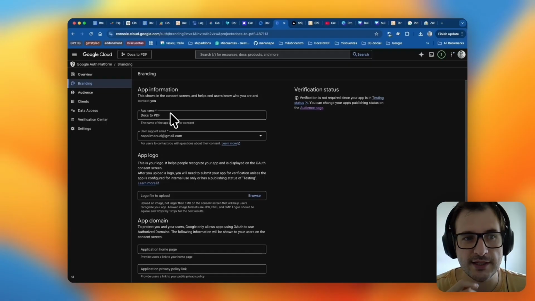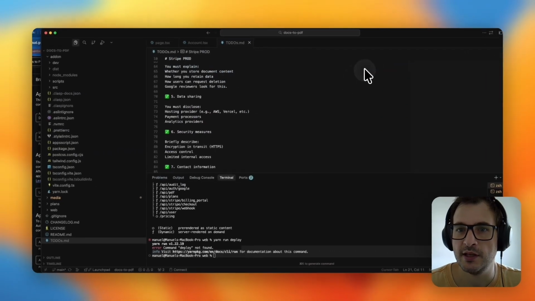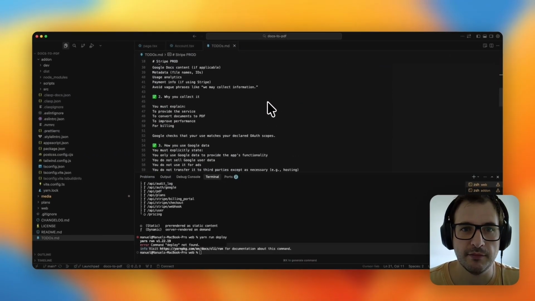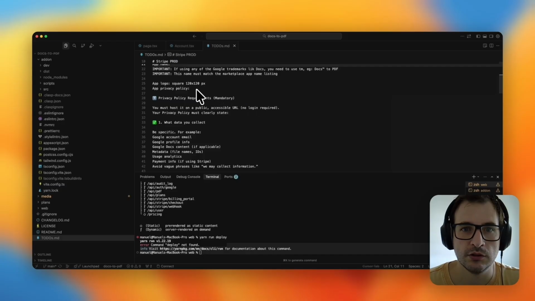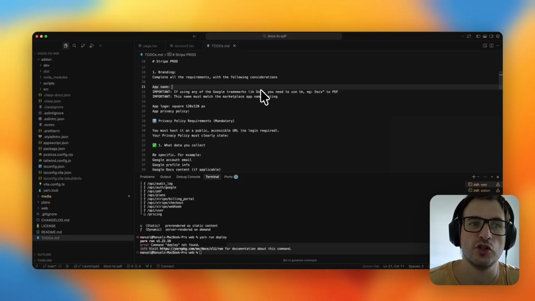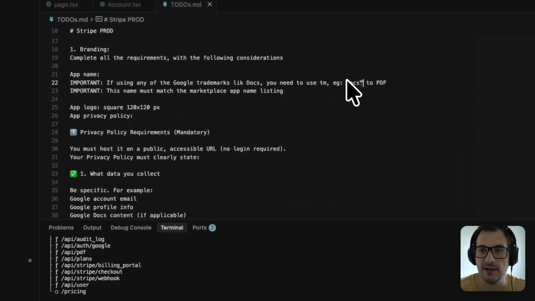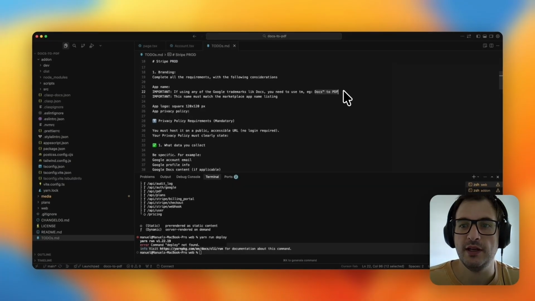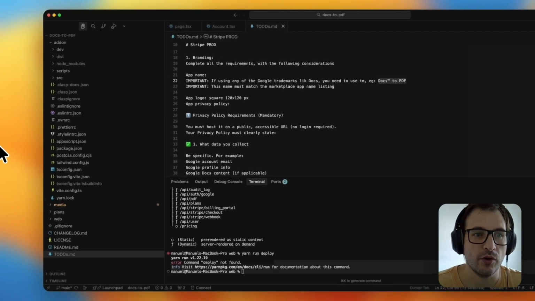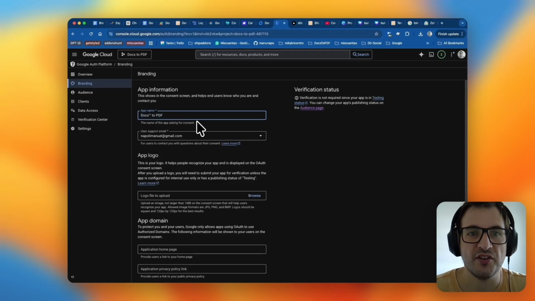One important thing that I already know from previous experience is that I have my notes here. Branding. One thing that is important is that, for example, if we use any trademark from Google, we need to add this character to the name. So for example, my app will be called Docs to PDF, so I need to put the trademark on the top right of the word Docs, like that. If I go without that, then they will reject it.